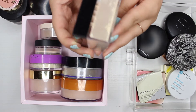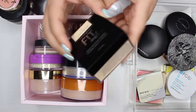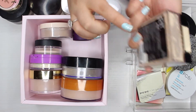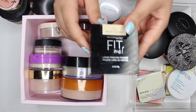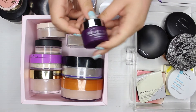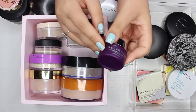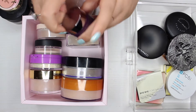The next loose powder I have is this Maybelline Fit Me powder in the shade fair light. It looks like I've gotten a decent amount of use out of it — more than halfway. I haven't used it in a while so I'm going to hold on to it and see if I still like it. The next powder I have is a translucent mix and medium — I heard Andrea Mattigliano talk about this one too, so I'm going to keep it and test it out.